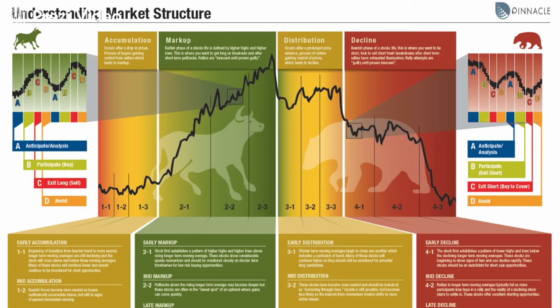Decline phase naman, ito yung bearish phase of the stocks. Ito na yung talagang all hell breaks loose, right? Recession is there. Sometimes talagang for long period of time, no? Yun yung great decline. And after 4-3, nagsisimula na naman yung mag-accumulate doon sa may 1-1, 1-2, 1-3. So, ang idea dito is, market structure usually comes in cycles. And dapat alam mo nasan ka na ngayon.